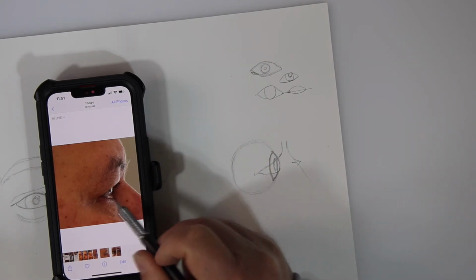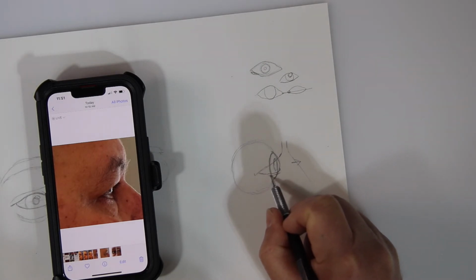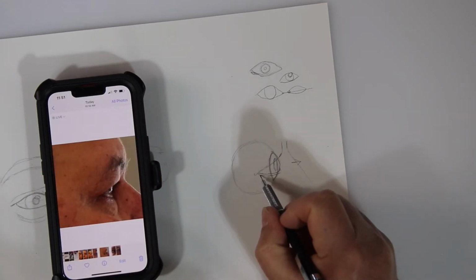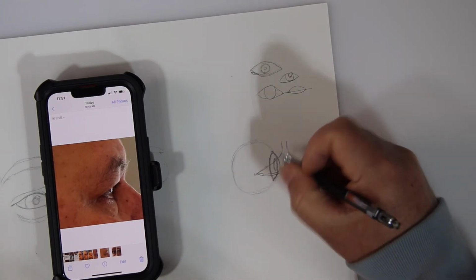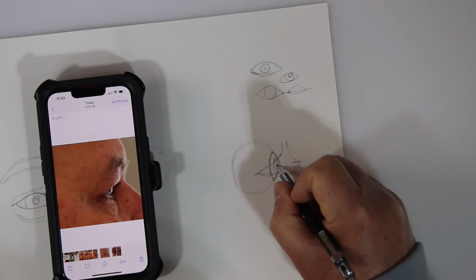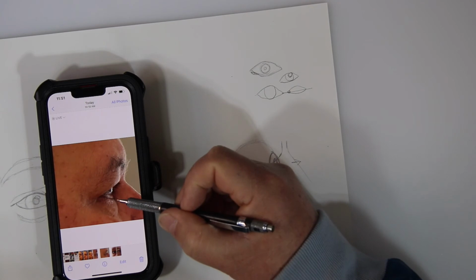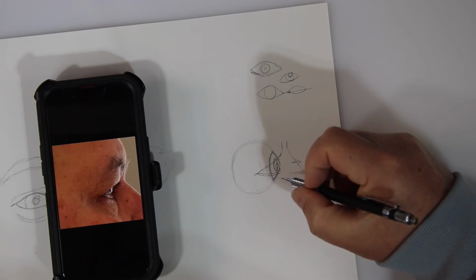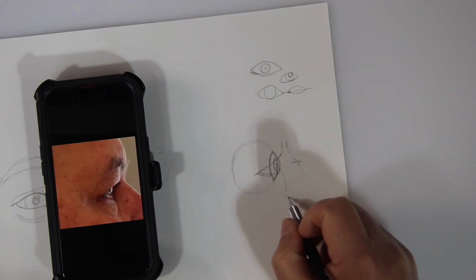And you can clearly see the thickness of the eyelids. So in this case, this is the thickness of my eyelids, this way. The catch light is kind of towards the front here, so I'm just going to put a little catch light there. And then in my case, the skin just below the eyelid actually bounces outward this way. And that would, then my cheek would be like here.